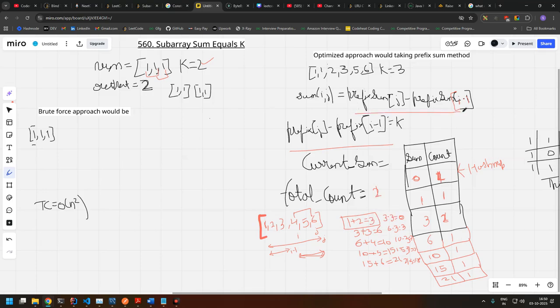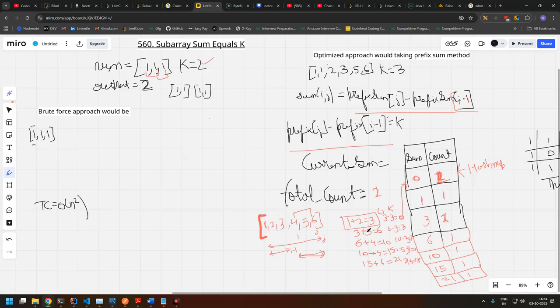This comes from prefix sum minus prefix sum of i minus 1 equal to k. So this is k, and this is the current sum. 0 is present in the hash map. We will use the hash map for storing the sum and count. So 0 is present in the hash map, so we will just increment the count.